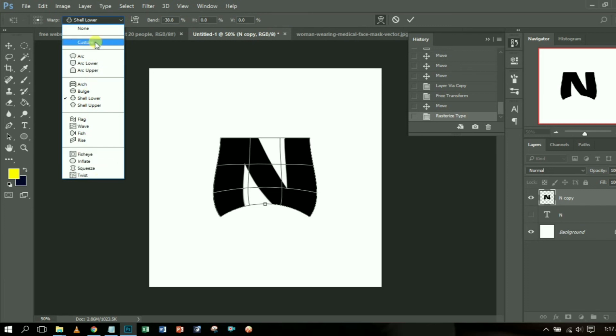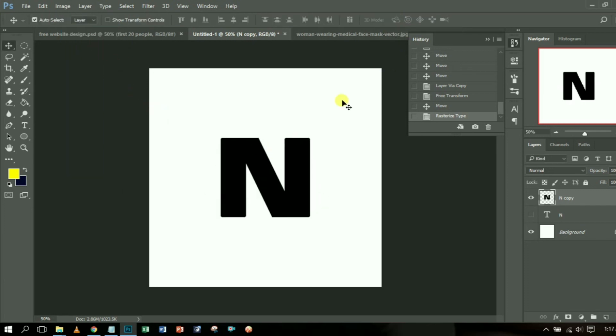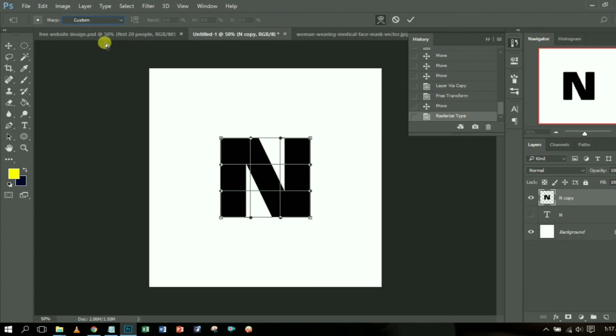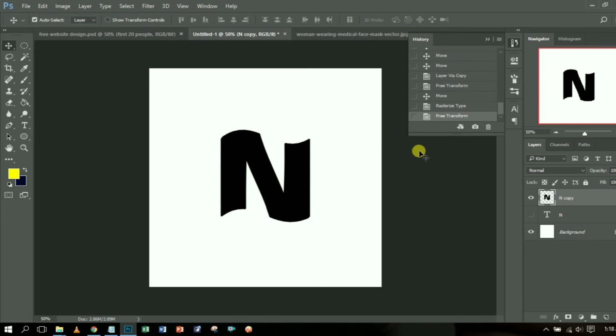But one thing I want to show you is the custom. Okay, Ctrl T, right click, the warp, then click on custom. All right, now this custom allows you to create any form of warping to your own taste. It makes you feel like a DJ or producer. Something nice and easy like this. So that's it. When you're done, click OK. That's good. So this is how you can play around with different forms of transformations.